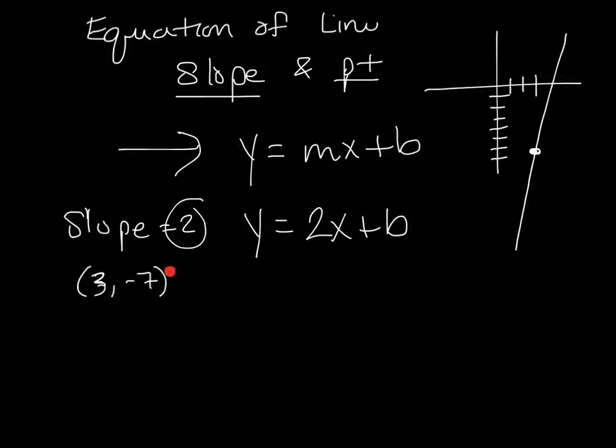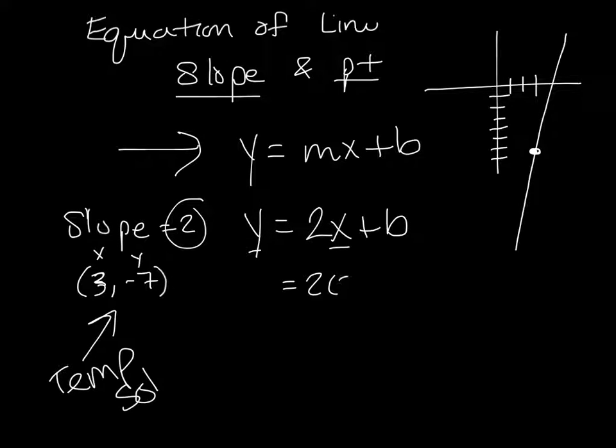So what I like to do is call this my temporary solution. I'm going to say that the 3 stands for the x value, and the -7 stands for the y value, and look at my equation. I have an x and a y. So I'm going to plug in 3 for the x, and -7 for the y, but I also want to emphasize it's temporary. I'm not keeping it there. Remember, the equation of a line keeps the x and the y in the equation. So these are going to turn back into x's and y's when I'm done with this.